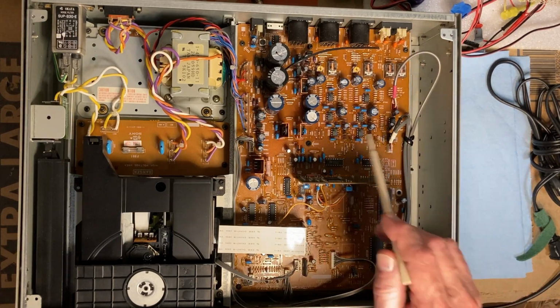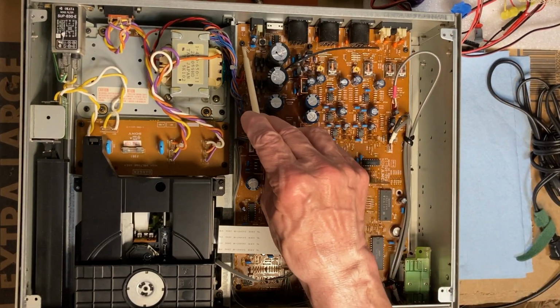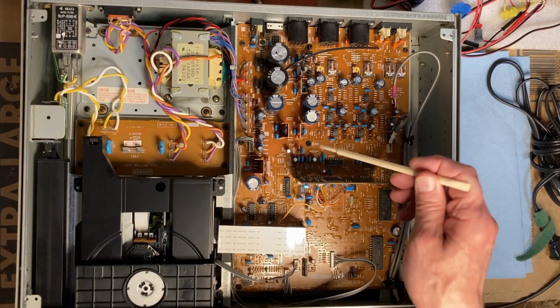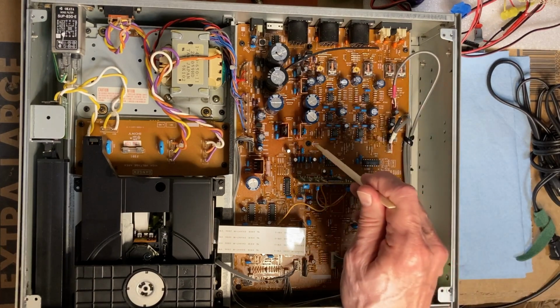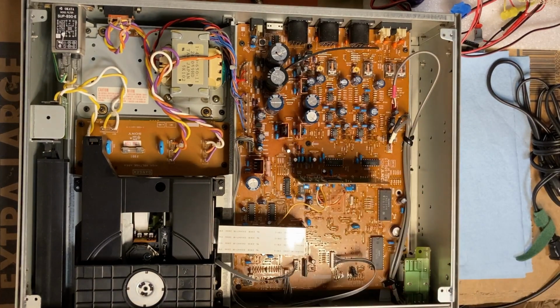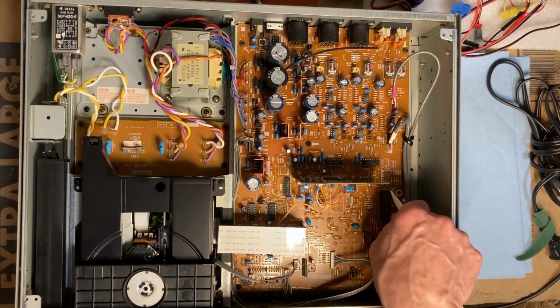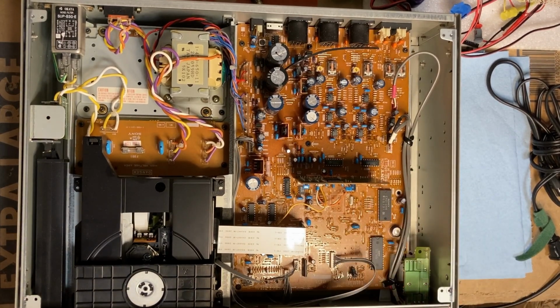Sony's really good about marking their boards. You'll even notice they point where the screws go. Generally, what I've noticed on consumer grade CD players, when they have an arrow pointing where the screw goes, that's because that screw also makes a ground connection on the backside. I'm not really sure if that's true with these commercial units or not, but I always found Sony to be top-notch about both marking the board, and then on the schematic they will take random spots and generally show what the signal should be there.